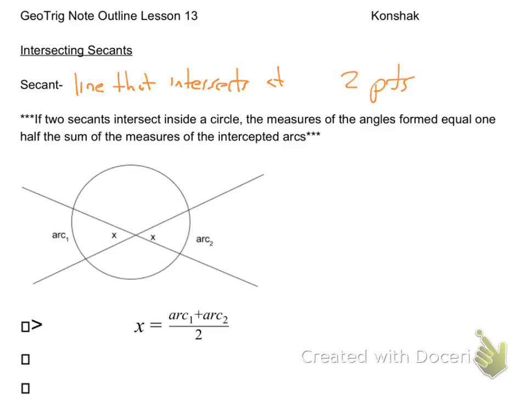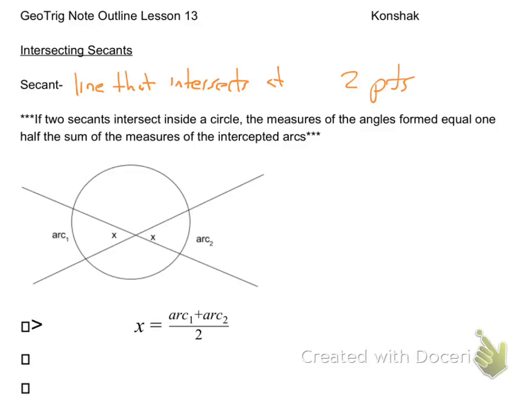So what I did was I drew a very generic diagram here with a circle with two secants, and I labeled the angle inside. Now, it's very important, guys, that you can recognize that this point of intersection does not have to be in the middle. I kind of hopefully drew it slightly off center so that you guys can see that. But we know that those two angles there are the same because they are vertical angles. I'm glad you guys are seeing that.